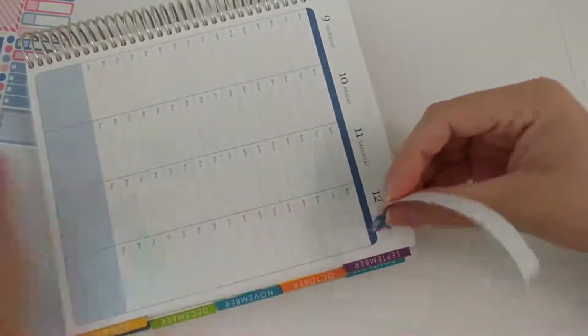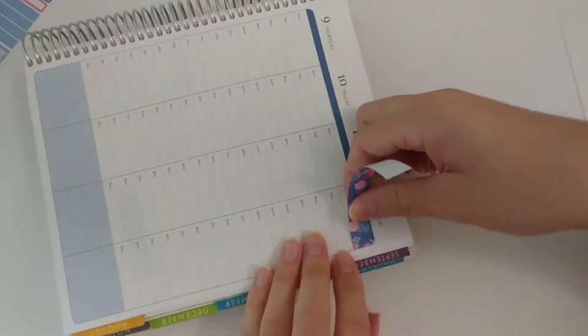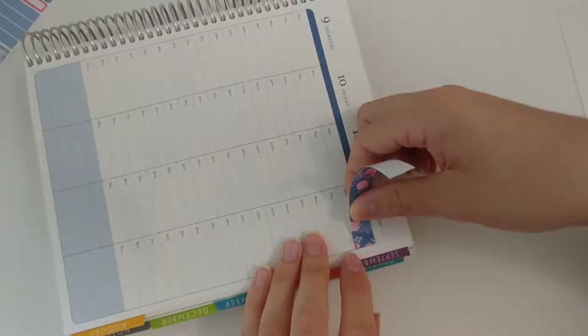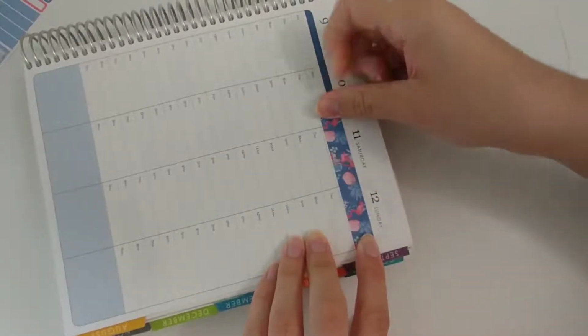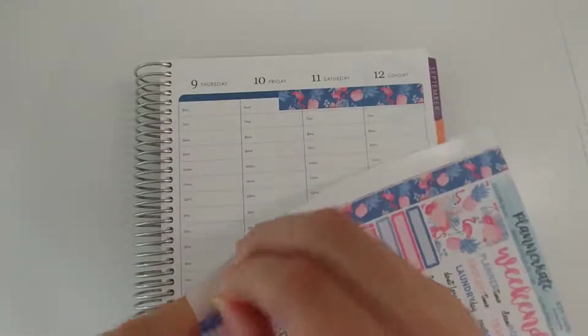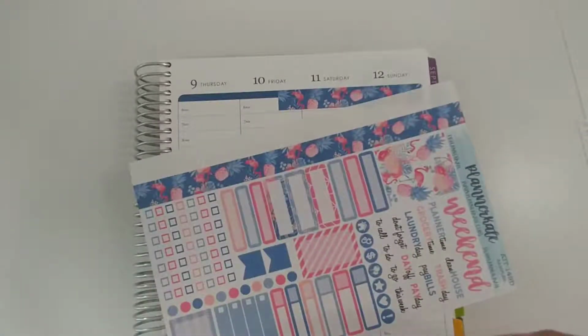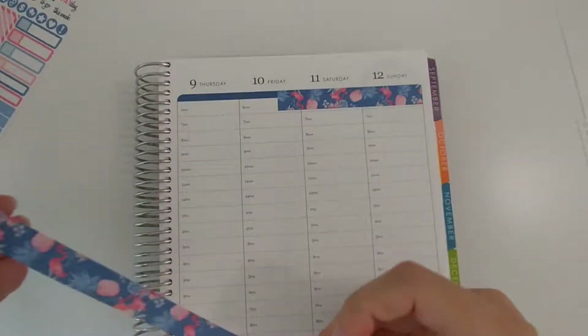Okay, oops, so sorry, I need to turn this to get this lined up. So what I like to do, if you notice, the edges of PlannerKate's sheets are rounded. And since this washi is rounded in the corner, I like to put those rounded corners on the edge of the week. And then this side, although the pattern is actually rounded as well, I just have it cut off straight. It doesn't really bother me, but I'd rather have the rounded edges on the outside rather than the inside.